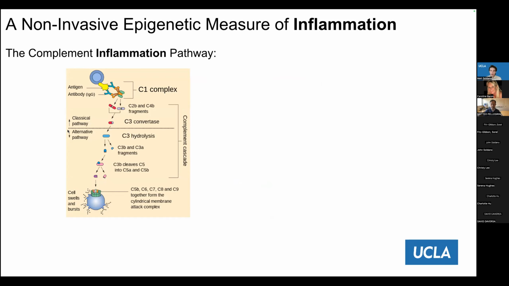Now what do I mean by inflammation? Today I'm going to be specifically focusing on the complement system for inflammation. It's a complex network of proteins that plays an especially crucial role for the immune defense within our mouths. Our mouths are a mucosal membrane where pathogens are frequently testing our immune systems, like when you're eating or even just when you're breathing, you're going to breathe in pathogens. Or if you're riding your bike or going for a walk and somehow a fly ends up in your mouth, there are constant pathogens berating the system within your mouth. So that's another reason why we think buccal swabs are especially interesting.